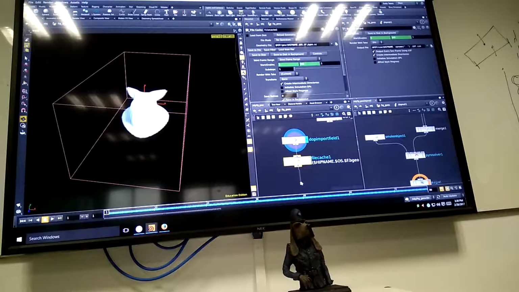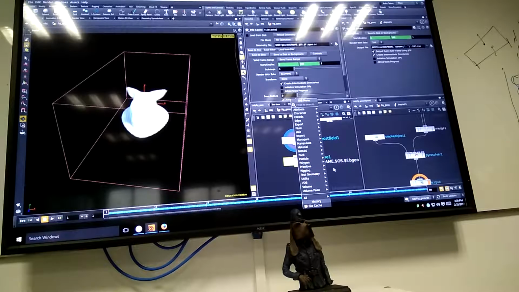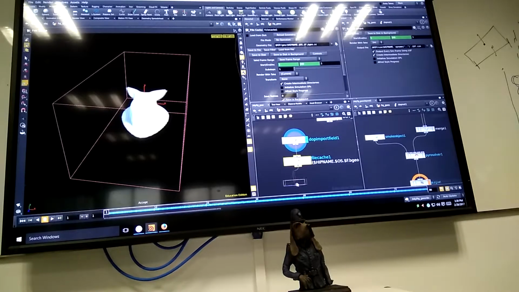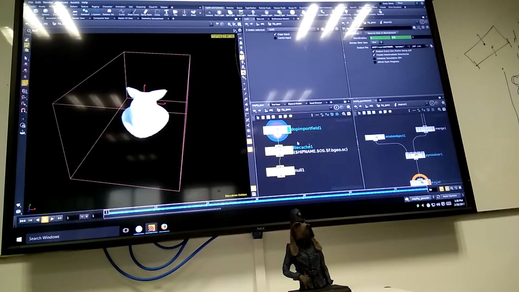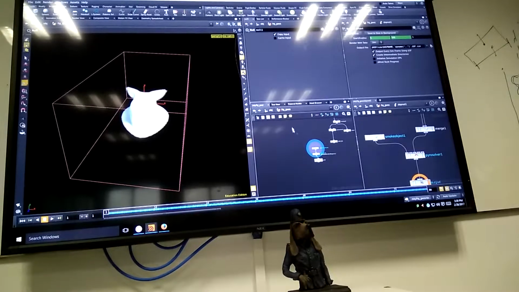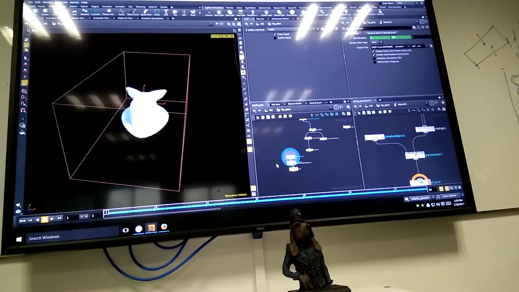And then after this, I'm going to do a null, and this will actually be what I'm going to render. If I wanted to keep my setup and my render separate, I could copy and paste this into just another geometry object and not have to worry about it.